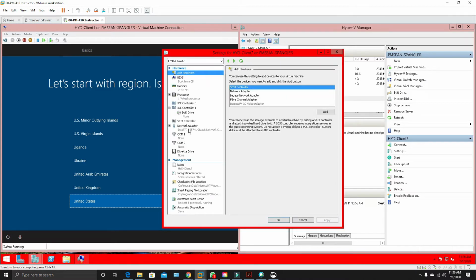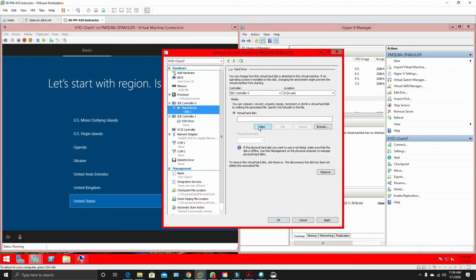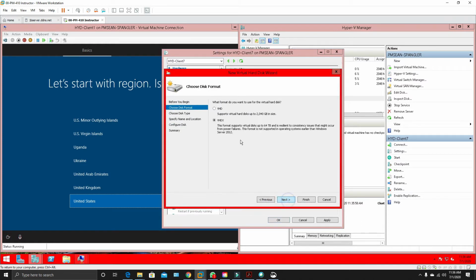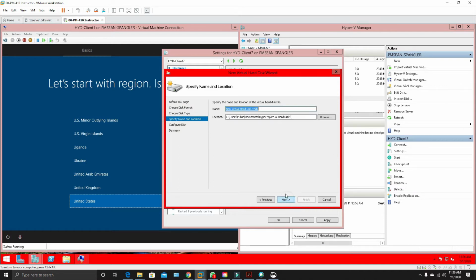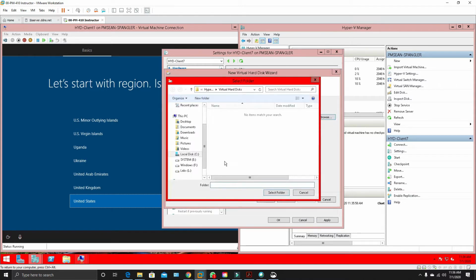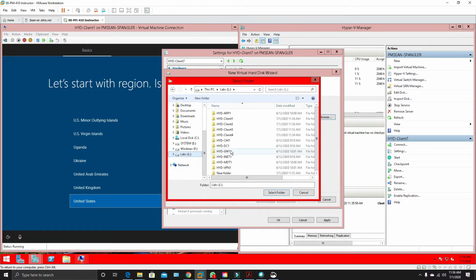So we can come down to our IDE hard drive, add new. Next, difference in, next, 7, browse, L. All right, don't drag anything, Sean. What did you drag earlier? I must have dragged one.